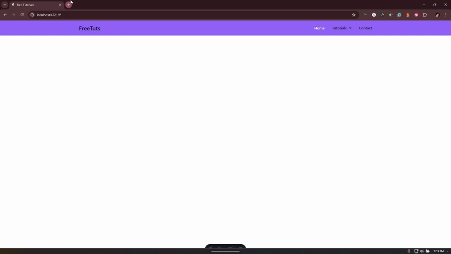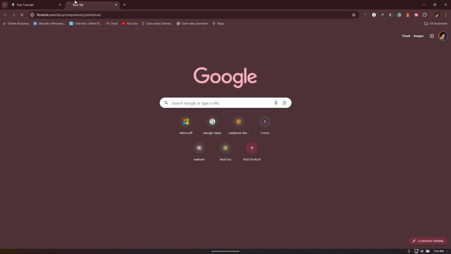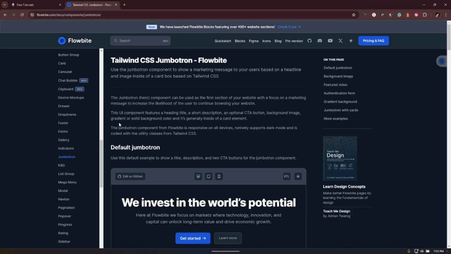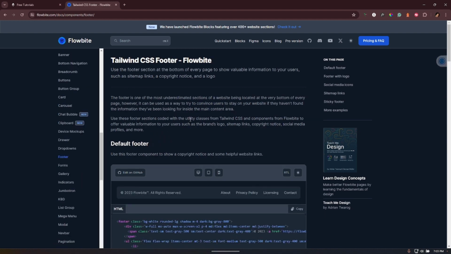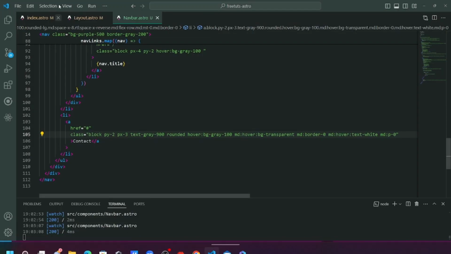we could also go to Flowbite and get a footer. We just get a basic default footer and we'll do the same again.